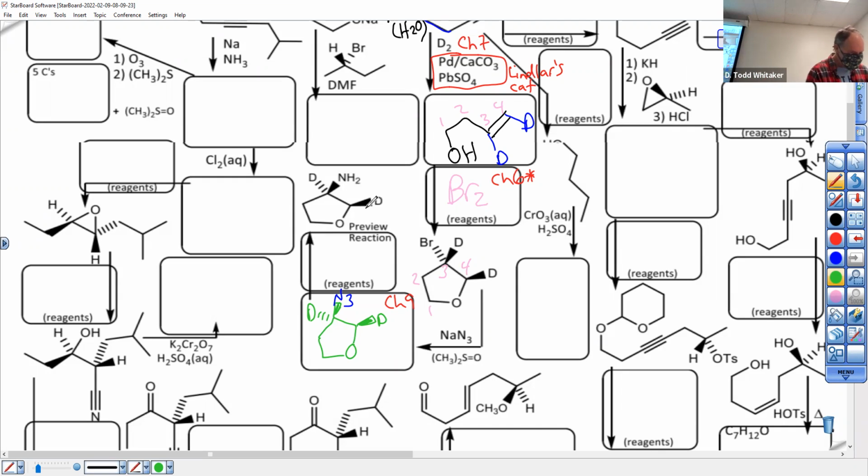So take a stab. I need to put H's on the molecule. It's a reduction. What do you think happens to the other 2 nitrogens? Just whenever you say 2 nitrogens, as soon as I say, what happens to the other 2 nitrogens? Like, this is the first thing that comes to my mind. Just look at the product. There's only 1 nitrogen in it. N2 gas is the best leaving group known to man and woman. Okay. So I need to put hydrogens on, and this thing's going to go on its own. It's basically H2 and Pt.